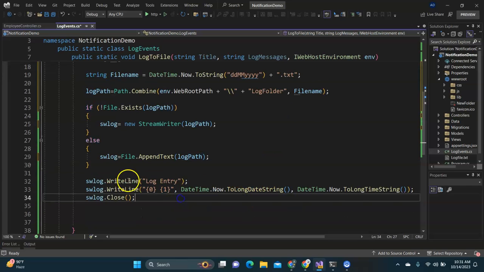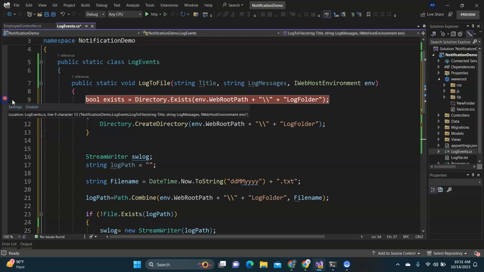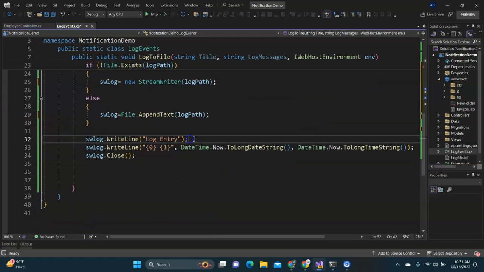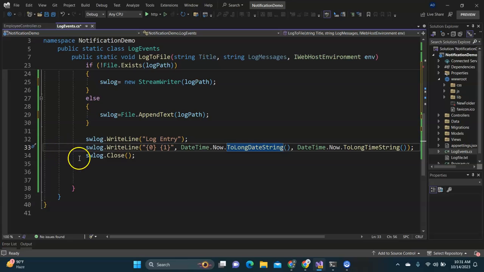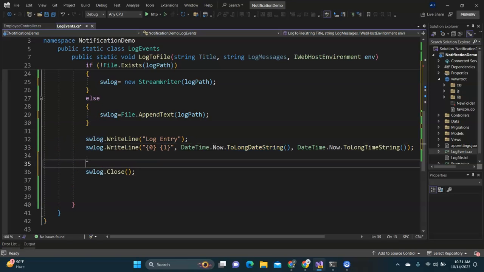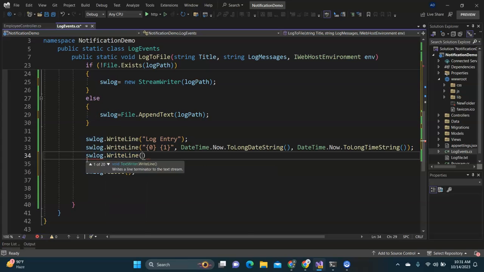Let us also complete the code to make sure that we log the entire information. Here I'm going to say log entry, then the log date and time, and after that swLog.WriteLine.